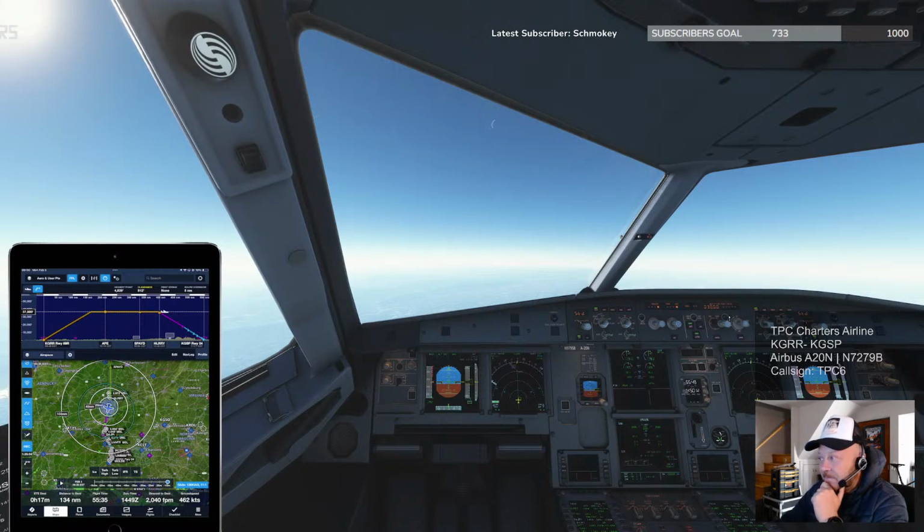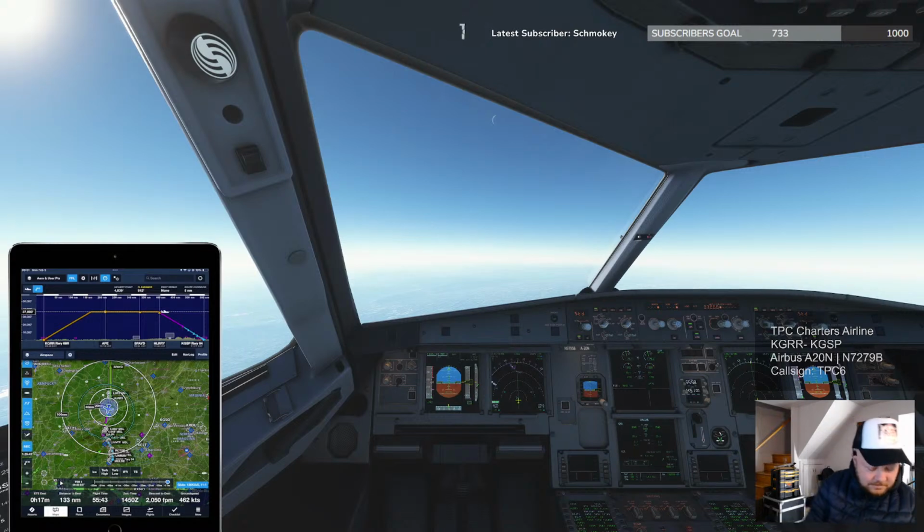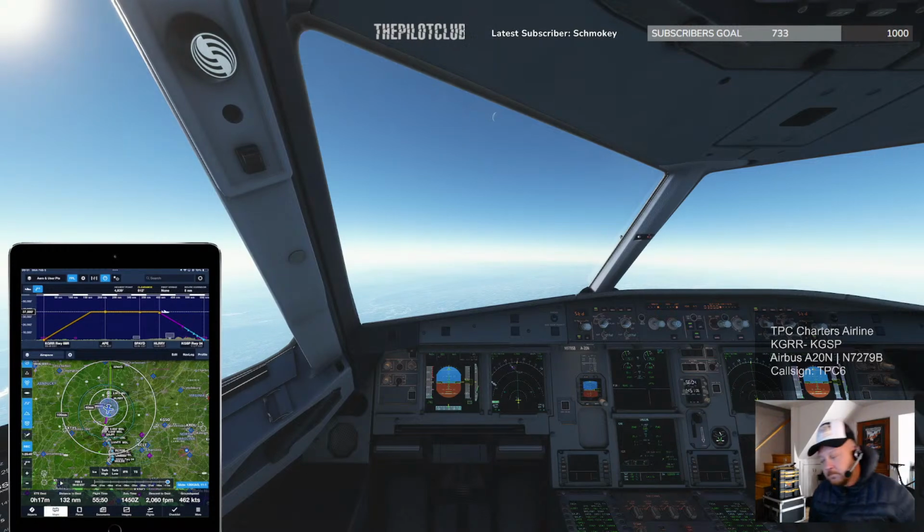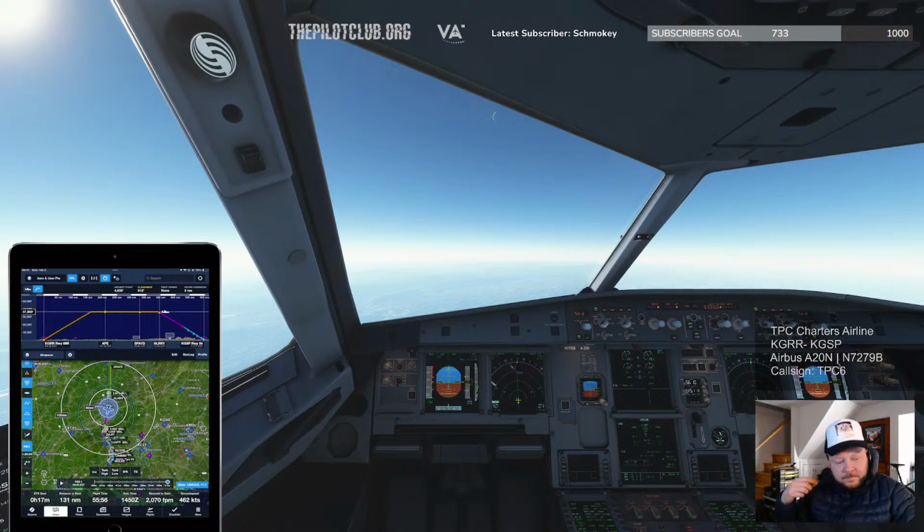Like the CJ4, I've not flown the CJ4 in real life. I have flown the Citation XLS Plus. Very similar airplanes, same or identical avionics, but I don't fly that airplane a lot because it reminds me of work. I like to fly the airplanes that remind me of when aviation was fun, when I would go and rent an airplane and fly someplace to have lunch and come back when it was affordable. So that's why I enjoy a lot of GA stuff.